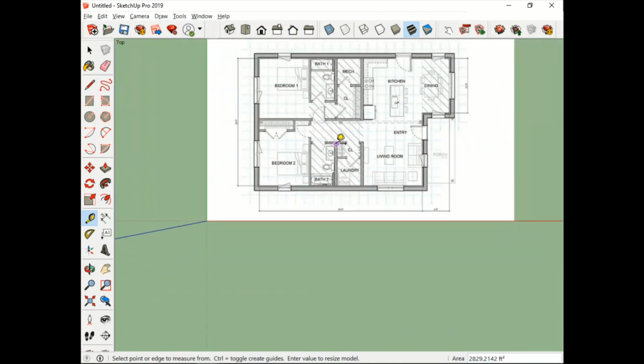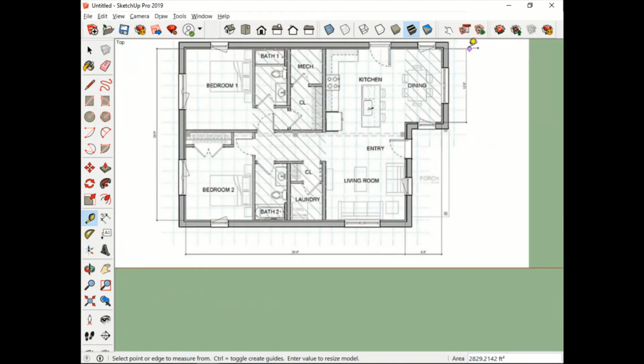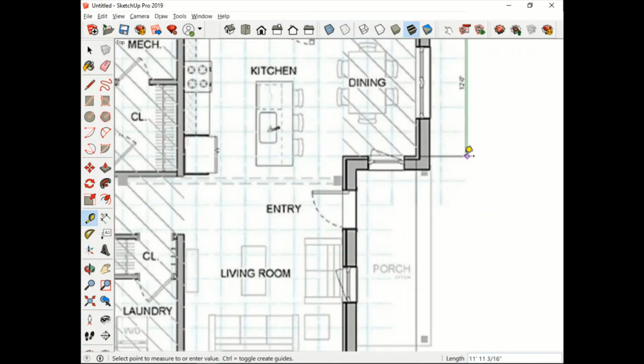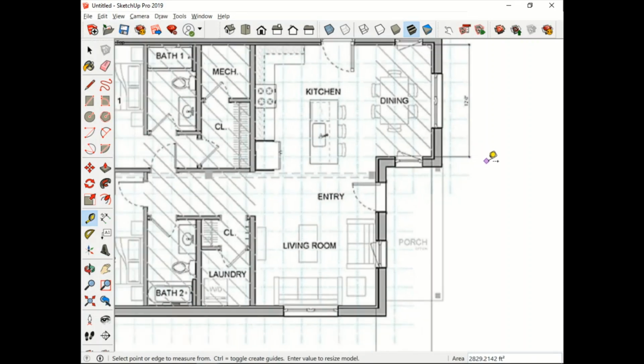Most likely it zoomed it in. And now I just want to double check and make sure that it works. So I'm going to, still in the tape measure tool, click up there, come down here. And if I zoomed in, I could probably get right at about 12 foot. So it worked. Escape out of that.